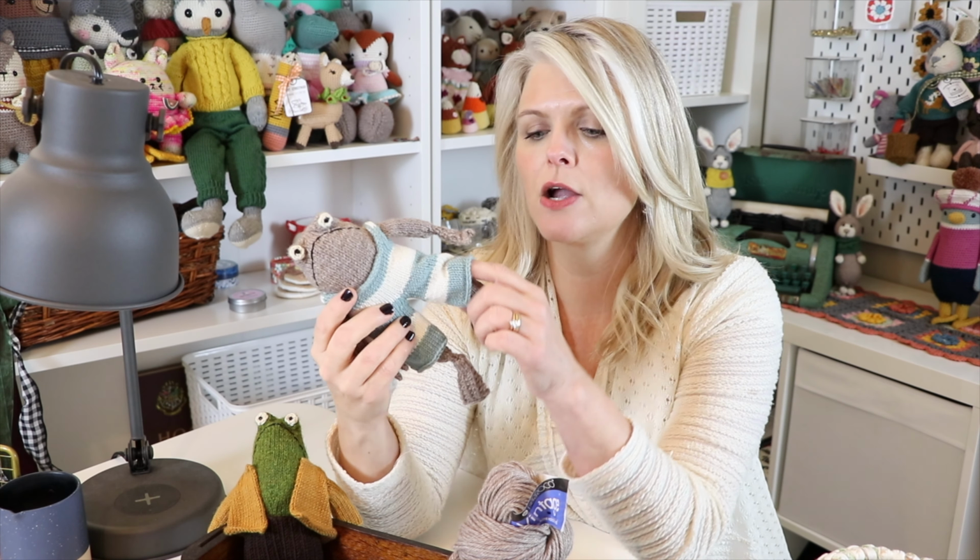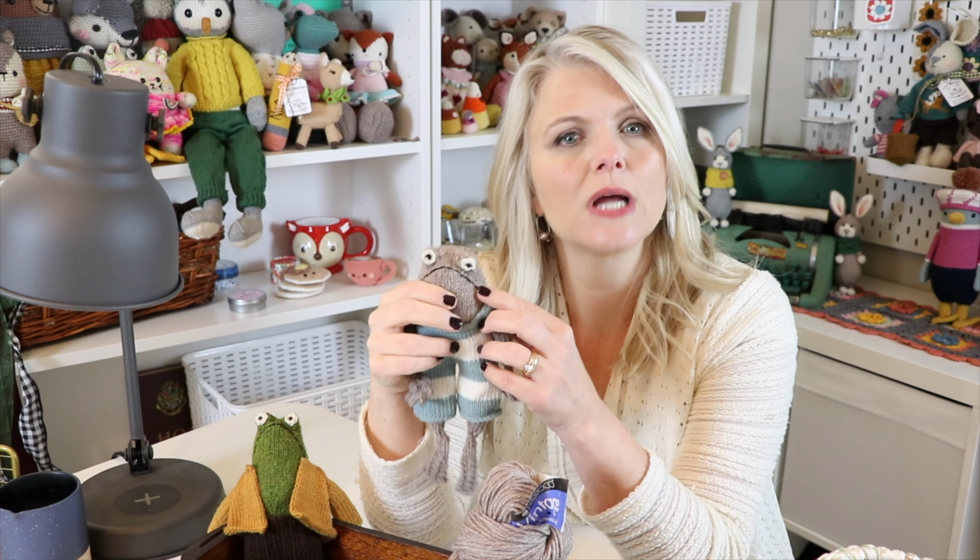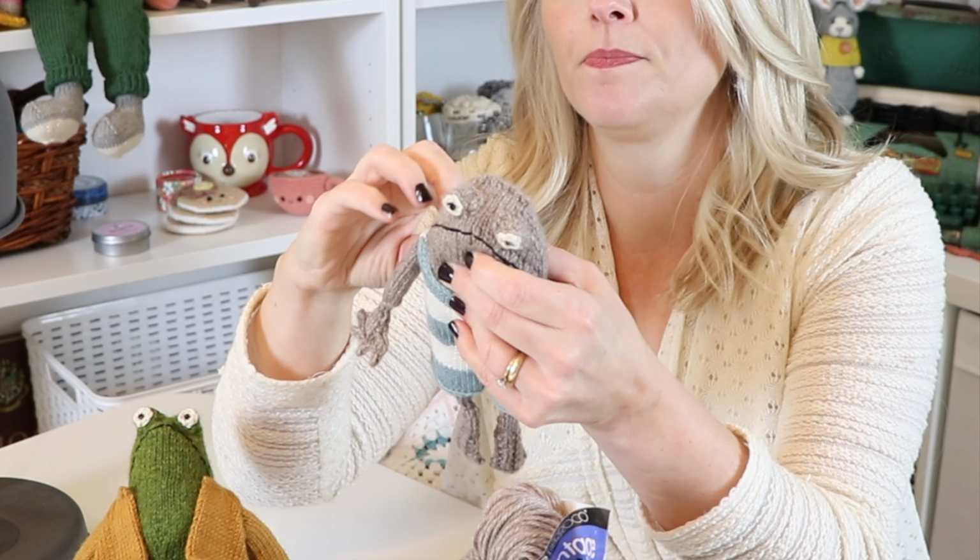My only issue was that I kept forgetting how to do it correctly on the knit side and the purl side, so I had to look at it every time I needed to do it. That took a little extra time, but I began to feel more and more comfortable with short rows. Now, if you're kind of wondering what in the world do you need short rows for, I'm going to show you. You really can't see it on their little bodies too much right here, but where you can see it, actually, I'm just going to take his little bathing suit off.